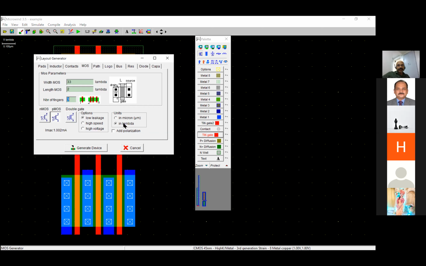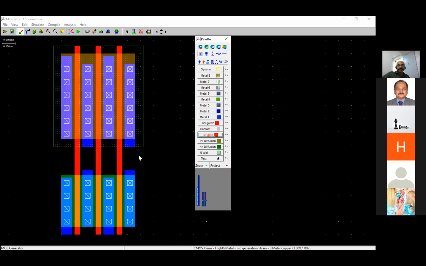Just go to MOS editor and make sure that the unit is set to lambda, not micrometer. Set it to lambda, please. Maybe because of that, because you are giving 22 micrometer size of the transistor, and it must be going beyond the size. Okay. So set the unit to lambda so that all our calculations between me and you are at the same level. So I believe the rest of the people have joined these gates.